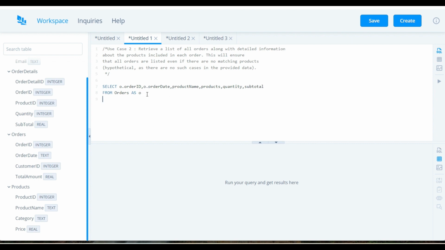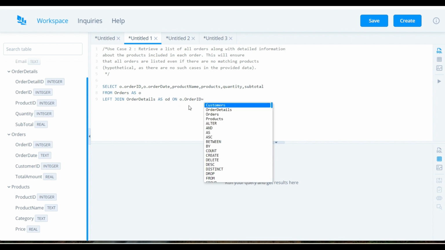And we're going to do a left join order details as OD, on O dot order ID equals OD dot order ID.